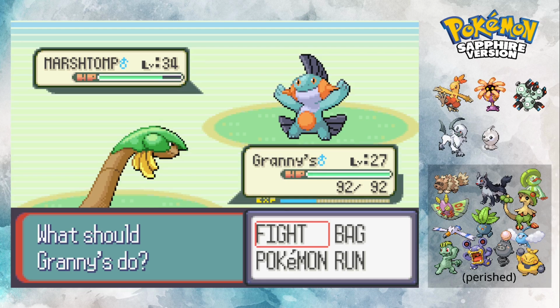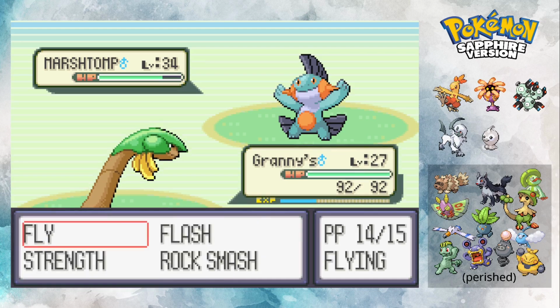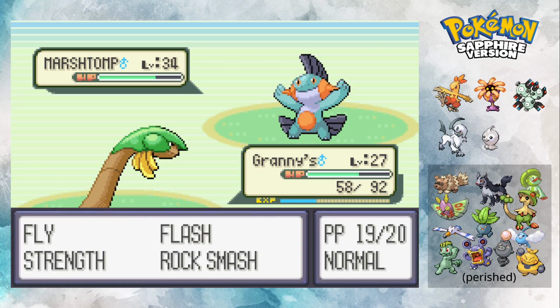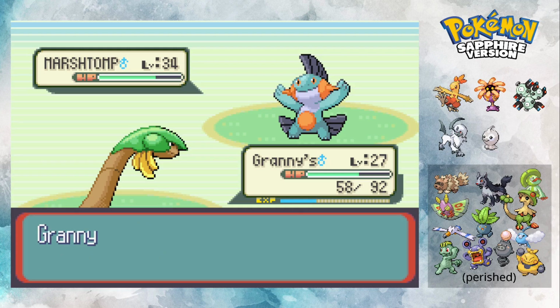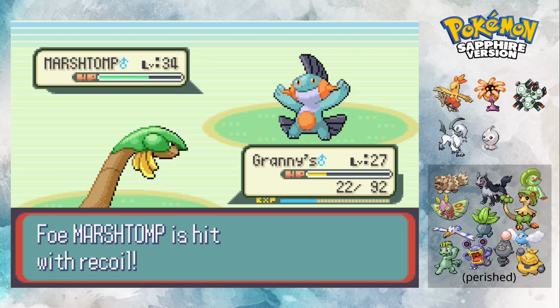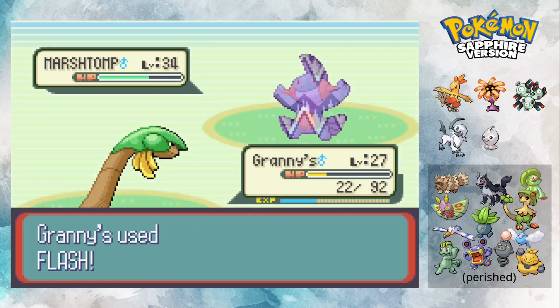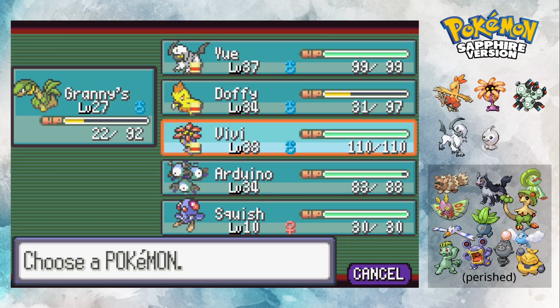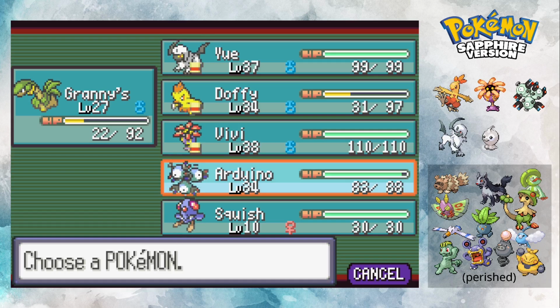You're faster than me, by the way. That's pathetic damage. I need to Flash. Take Down does quite a lot. If I Flash, you're going to miss. Instead, I miss my Flash already. But you're missing a lot even without Flash. Two Flashes, I think, are good enough. In fact, they are all I can afford before I switch. Okay, so I know you still have a Numel and a Shroomish. Shroomish, Arduino can do pretty well against. Numel, not so much.